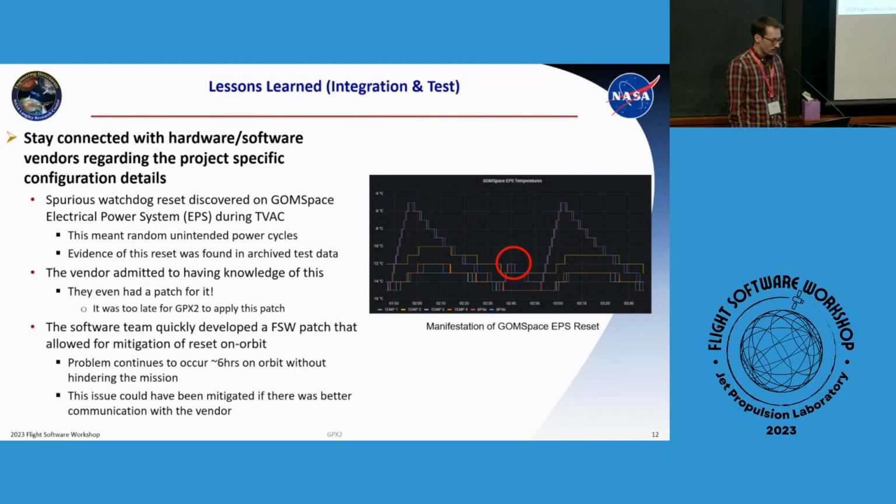Luckily, our flight software didn't reset because of the way we had architected the power, but the system that controls our power was resetting, and it was doing it silently. So we eventually contacted them.